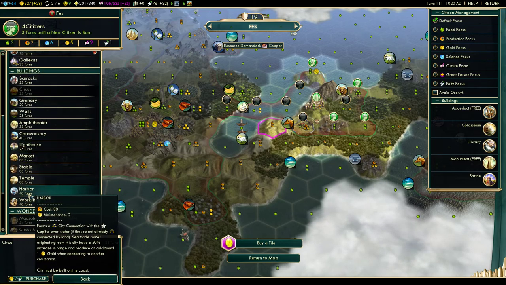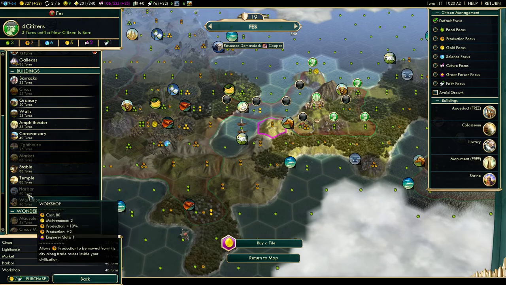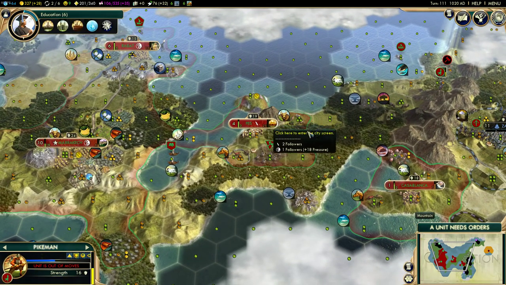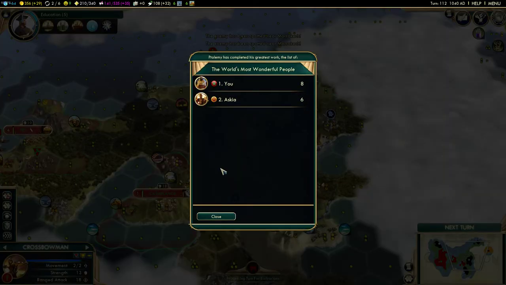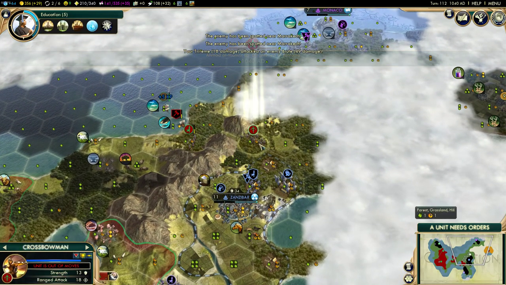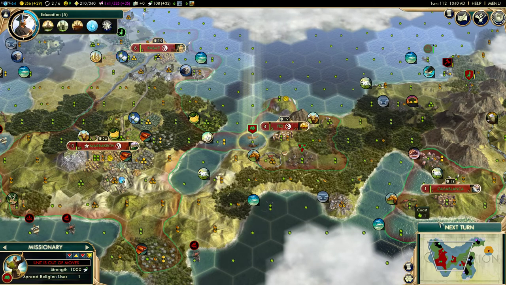So I will build a lighthouse, market, harbor, workshop, temple, boom. I didn't give it too much thought, some thought. Circus is the one I'm building for happiness, but really that's as in-depth as I like to go sometimes. There we go. Let's just heal you up, little buddy. Fez. Very nice. Welcome to the religion of Taoism.